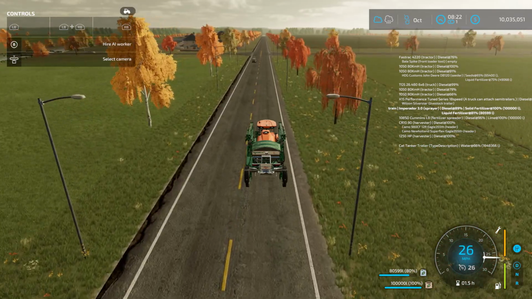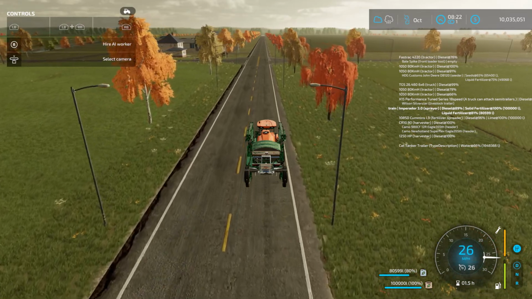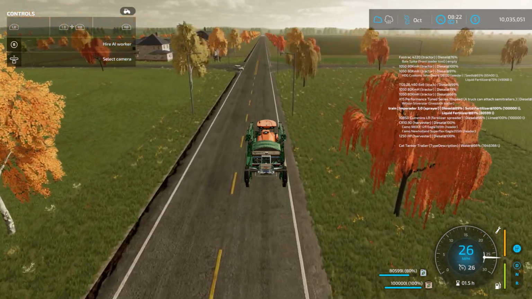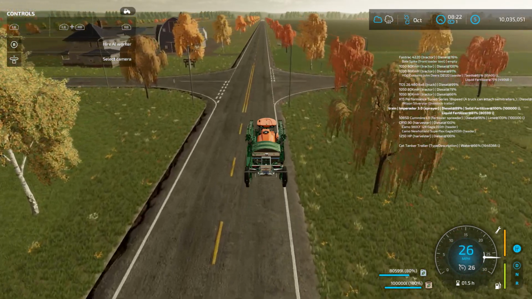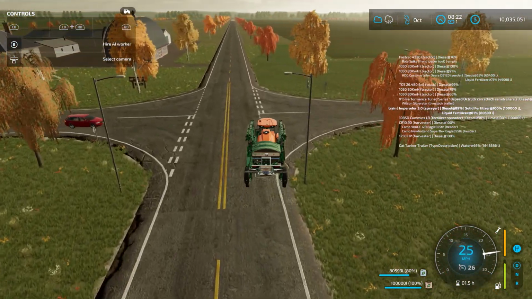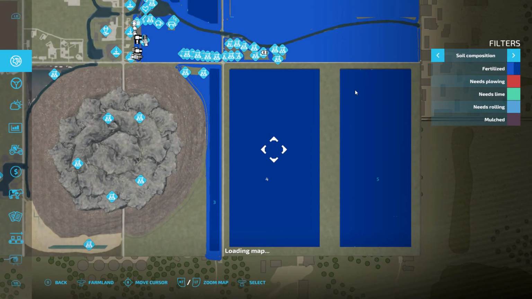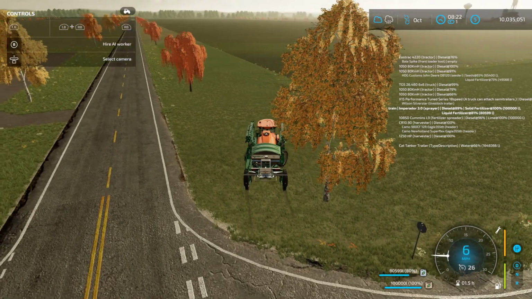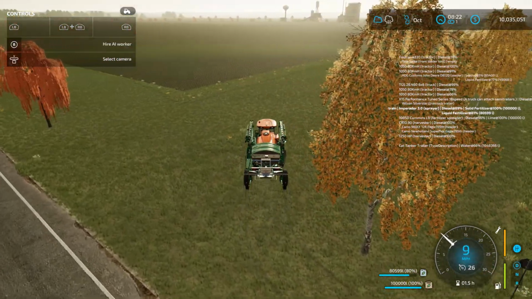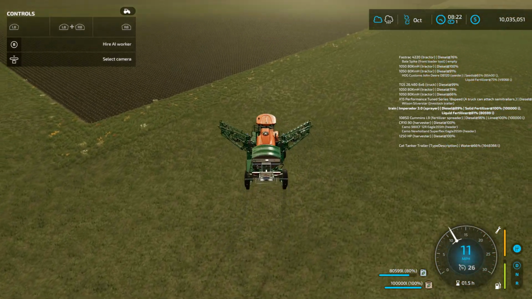But I thought for sure our poplar was going to be ready to harvest today. Alright, which one is 6? Is this 7 or is this 6? This is 6. This is the field we want. We're just going to set a worker off.